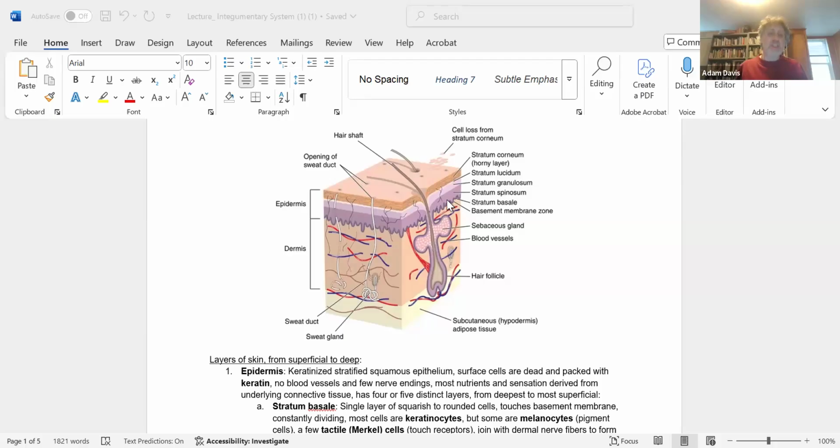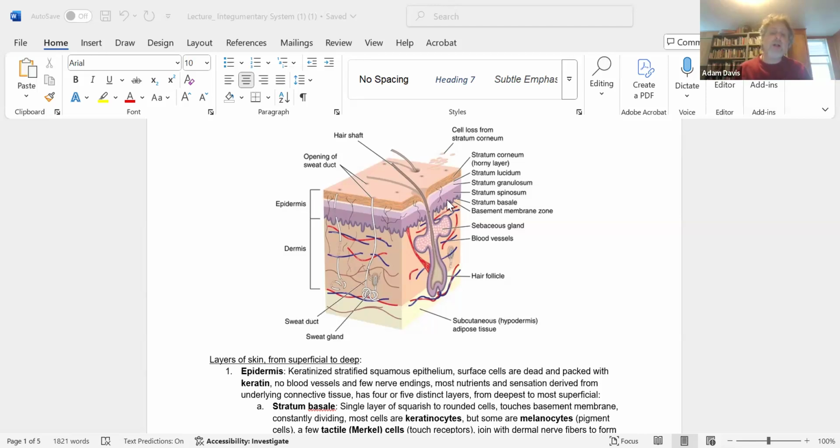Because the epidermis is in constant contact with the environment, cells are wearing out regularly, and therefore you need continuous division of cells here to replace old cells as they wear out. So the stratum basale is where we generate new cells from. Most of the cells in this layer are going to be what we call keratinocytes, which are standard skin cells. Some of them are melanocytes. Melanocytes are pigment-producing cells, which produce melanin, which is the main pigment in skin. We'll talk more about skin pigments a little bit further down the line.